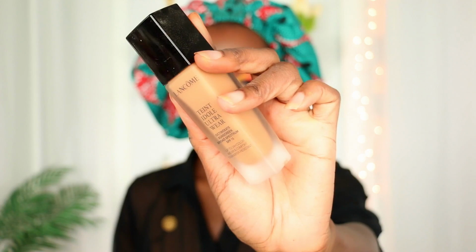Moving on to the rest of the face, I'm going to show you guys my trick for getting a super natural foundation finish. So if you're like me, sometimes you get foundations and they're too light or they're too dark. This foundation happens to be too light for me, but I'm going to use it to highlight my face. I did this technique last week and I really love the way that my foundation turned out.